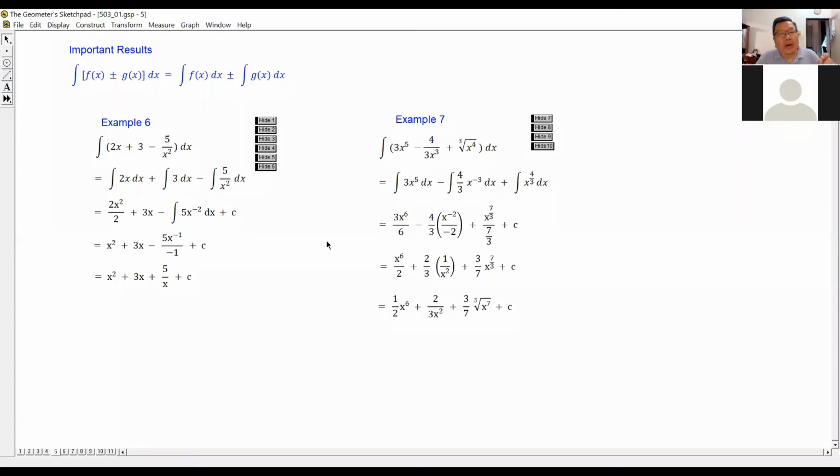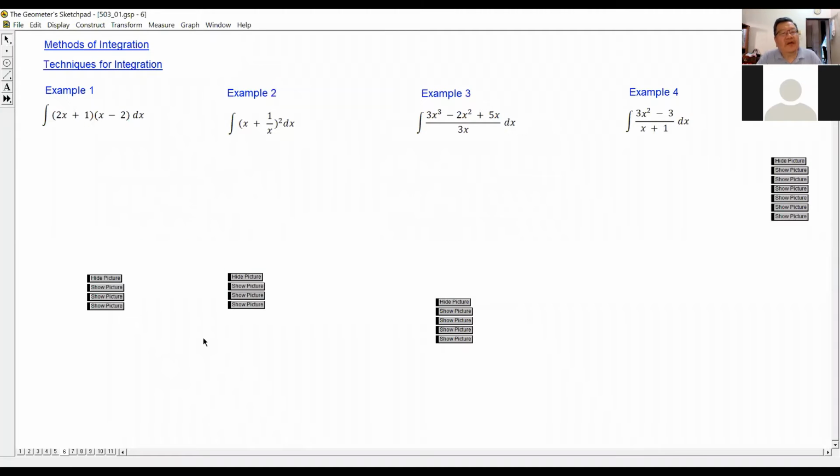But not all the integration that they ask us is like this. They line up nicely one by one. So some of the questions that they're going to ask us is in this form. Like we have two brackets, maybe we have a perfect square, maybe we have a quotient of two functions, a quotient of two functions like this.